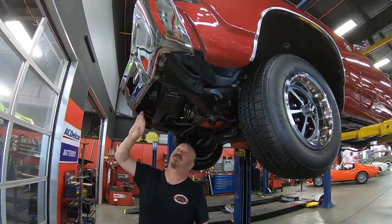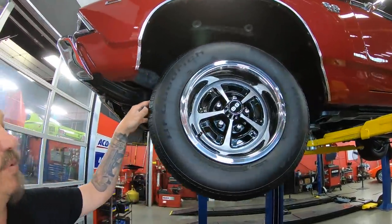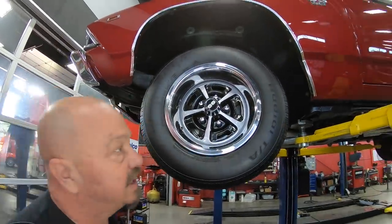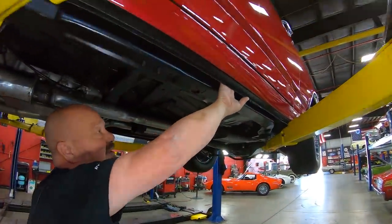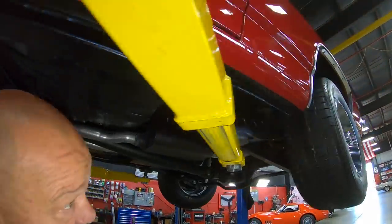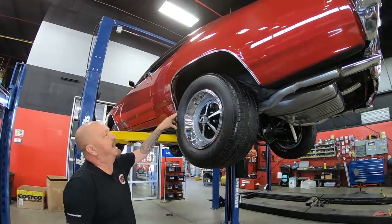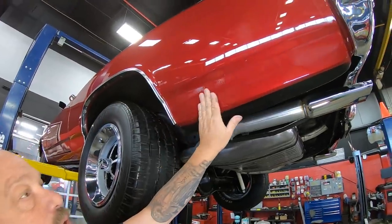Two front frame horns look nice and straight. Core support also looks nice — that's one of the things I look at on every car because it can fill up with rust. If a car is in bad shape, the core support normally tells the story. This core support's solid as a rock. You can see new chrome on the bumper. We've got some BFGs wrapped around these Chevelle wheels — trim rings look good, center caps look good. These are 215/70-14s up front. Working our way back, the pinch weld's in good shape, back side of the rocker is nice and smooth, and the frame's been painted real nice. Out back we've got BFGs again wrapped around some Chevelle wheels — 275/60-15s out back. It does look like it's got some stone guard sprayed on it from here down, which is very cool.